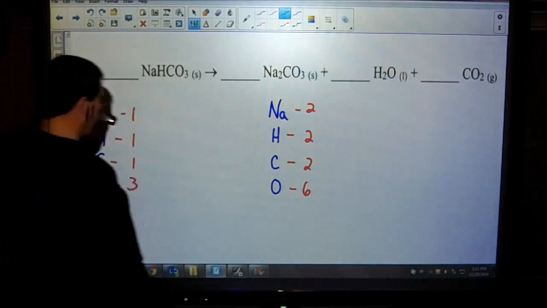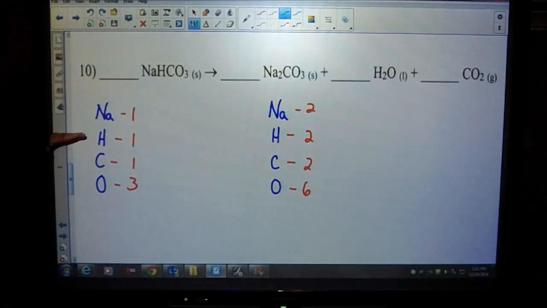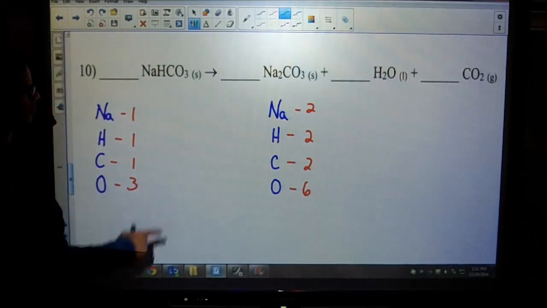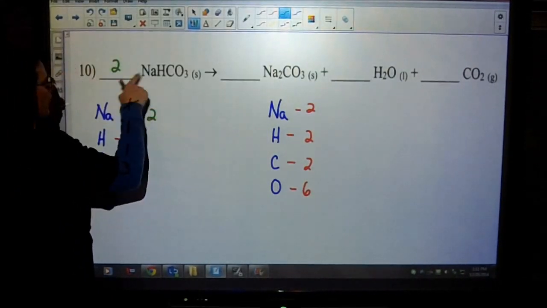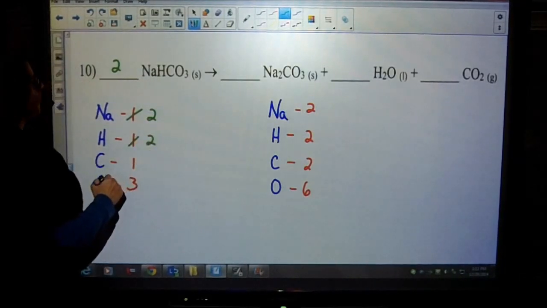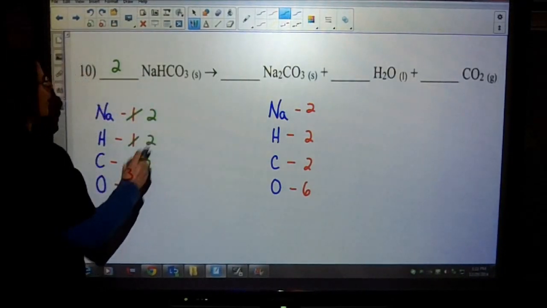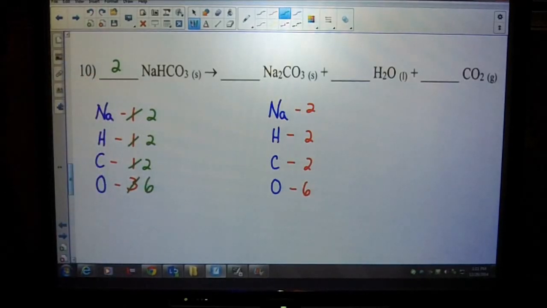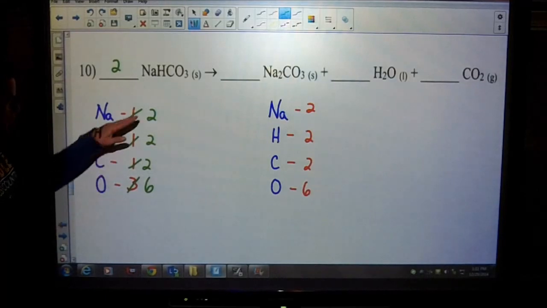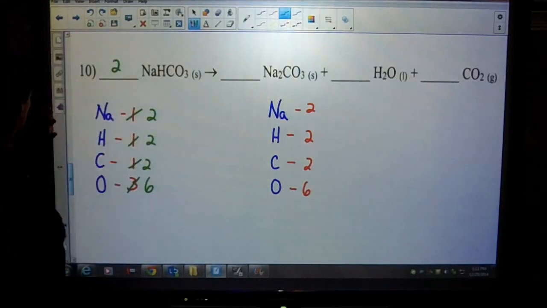They are not. So try to save the hydrogen and oxygen for last. So even though it's listed second, we'll jump to the carbon before we try to do the hydrogen and oxygen. So sodium, looks like we need 2 over here. So that changes my sodium count to that. I now have 2 hydrogen. My carbon, I now have 2. And my oxygen, I now have 6. And, well, looky there. We are balanced. And sometimes it's just that easy by just balancing one value. And when these numbers are the same, you're balanced.